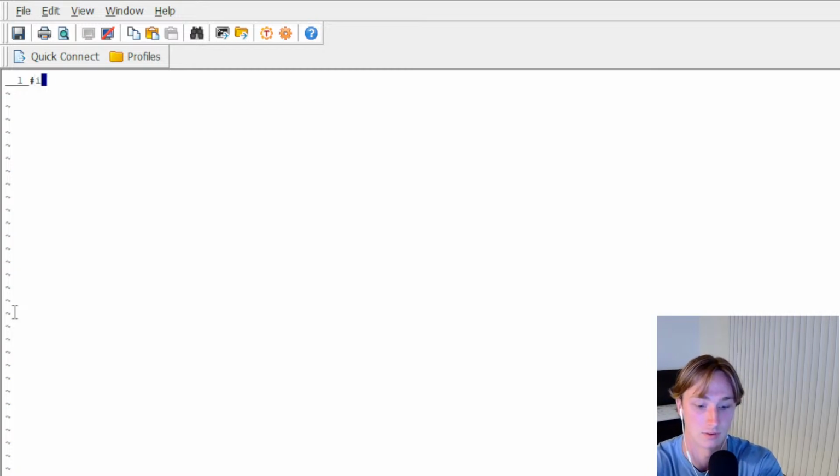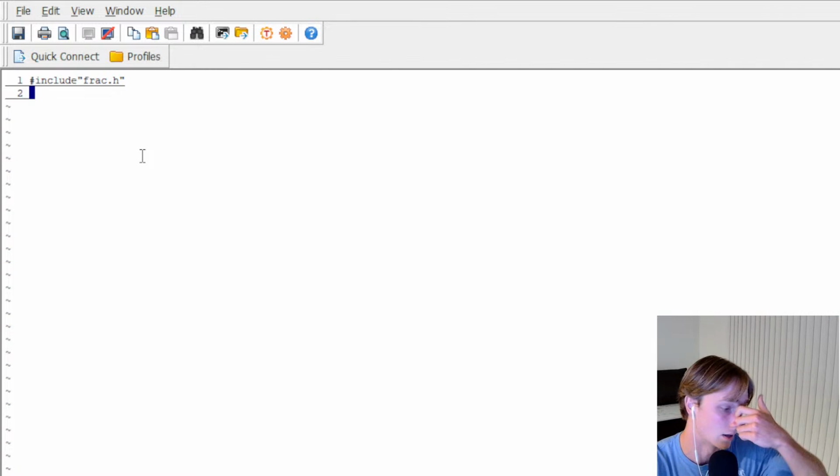In order to do that, we have to do pound include frac.h, and that's like a fancy way of copy pasting your header file into this file so that the declarations are here. And we're also going to include IOStream.